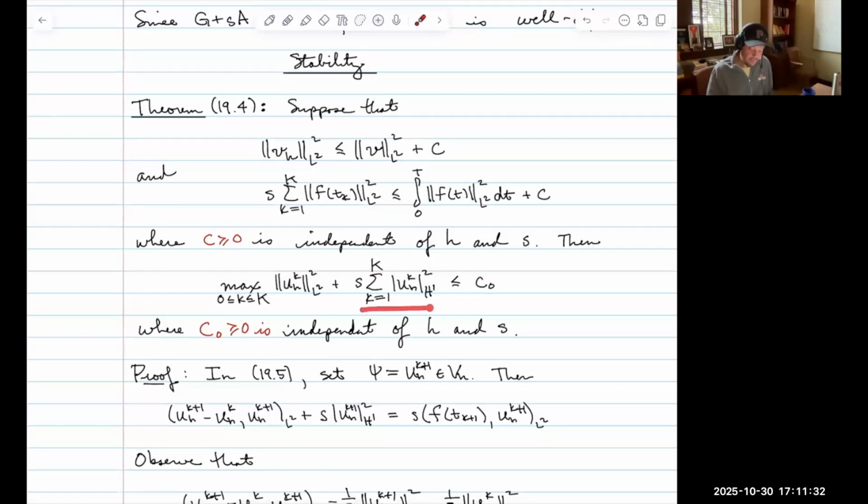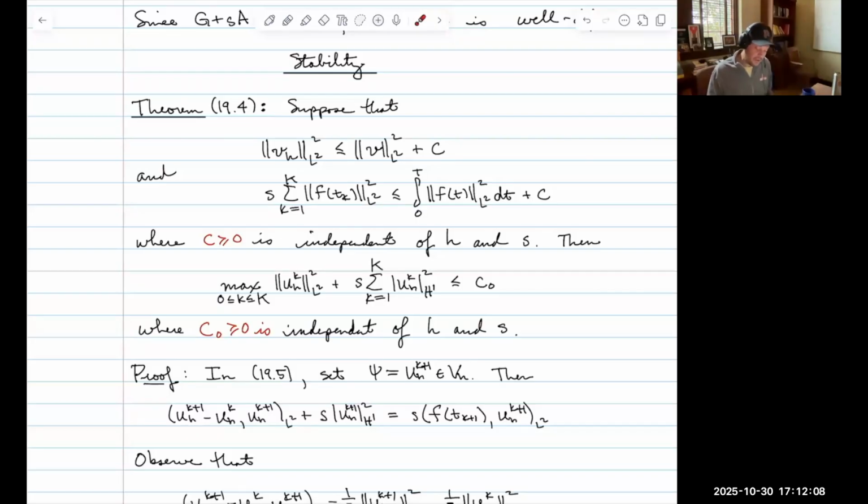Same with this. Previously, for the semi-discrete scheme, this was an integral. Now it's something which looks like what I would call a Riemann sum. We can't get the integral because there aren't times at each possible time. There's only approximations at certain time steps. And so the next best possible thing that you can get instead of the integral in time is this summation in time, this Riemann sum.